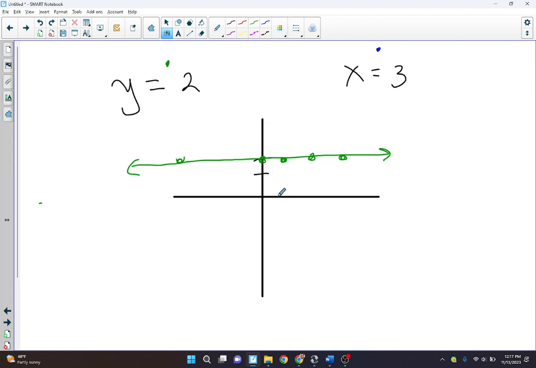x equals 3 means I see every x that equals 3, like 3, 0; 3, 1; 3, 2; 3, 3; 3, negative 5. It doesn't matter, all the places where x equals 3. Turns out, if you plot that all, you get a vertical straight line. Again, it's a little reverse of what you expect. Don't mess this up. It's the easiest question, but usually it has a high mistake rate. Don't make that mistake. Don't be the one.